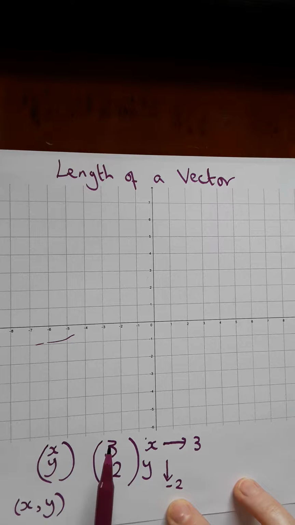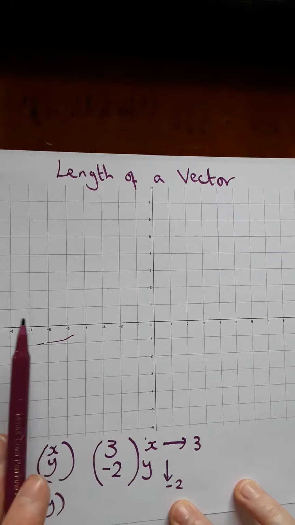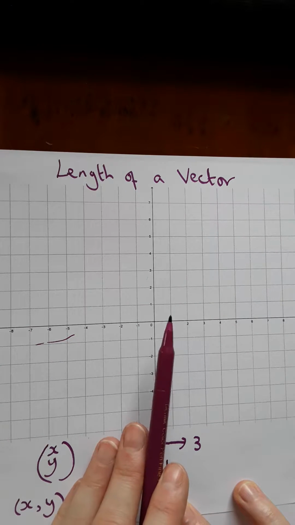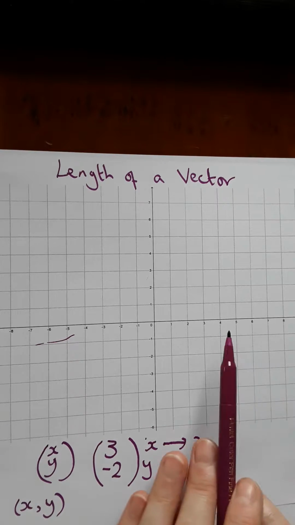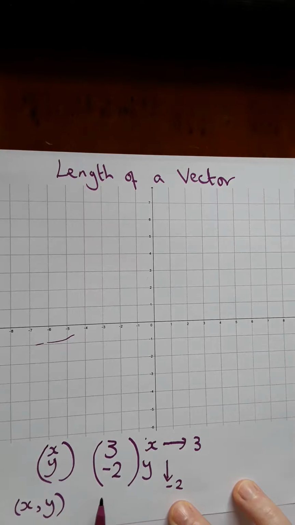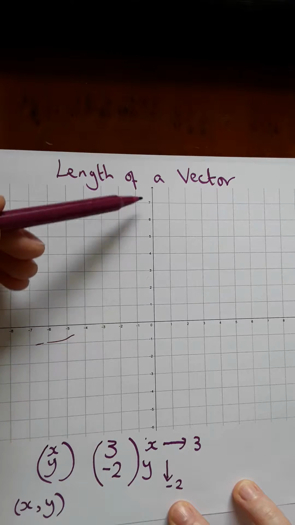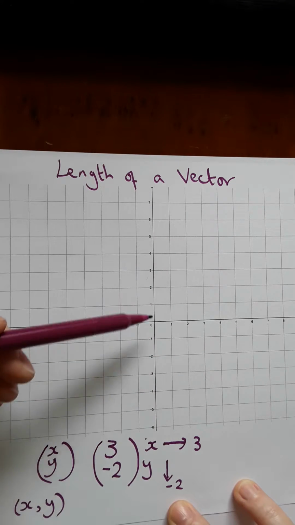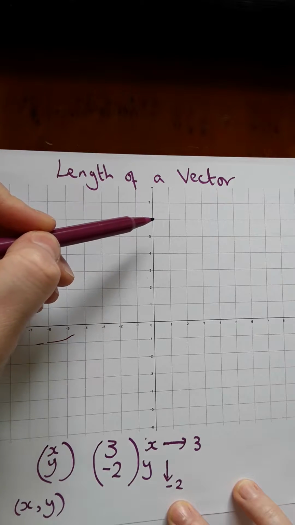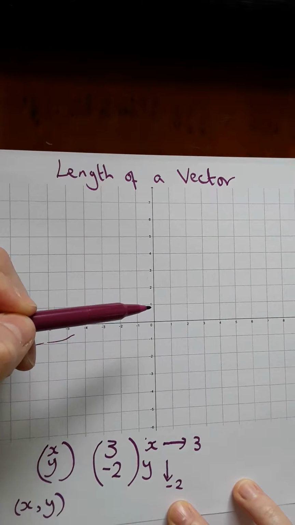So here I've got a 3 in the movement of x, so that means I'm going to go along the x-axis, and because it's a positive number, I'm going to move 3 into my positive direction because this is a positive side. And here I've got -2, so my y values would move up and down along here. So I've got -2, so that means that I'd be going down by 2.